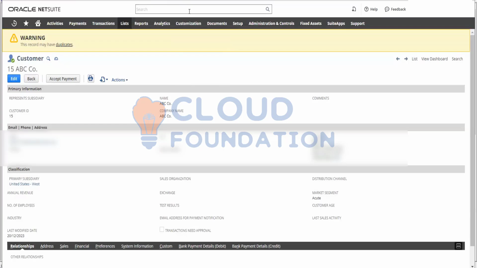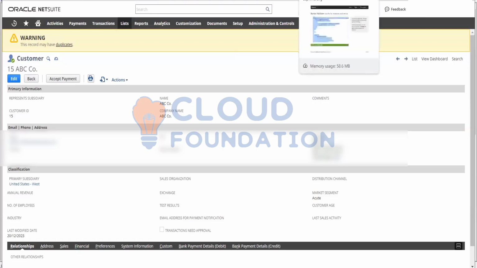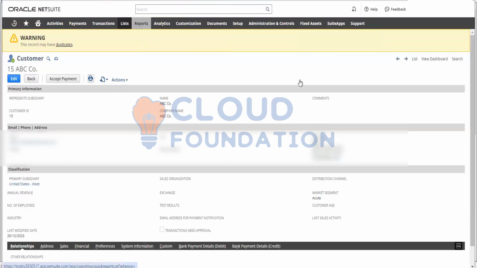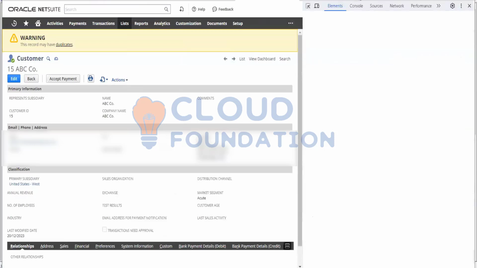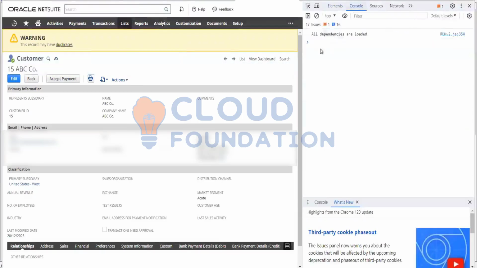At that time, we can log those things in that scenario, because we haven't deployed the client script to any particular record. That is the only scenario where we can log things in client script. Other than that we can't. But if you want, we can use the debugger. With the debugger, you can check the values in the console itself.